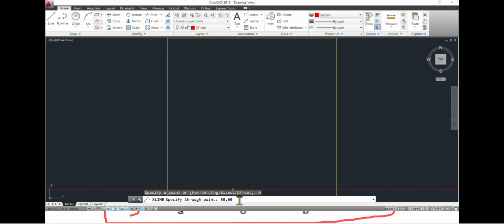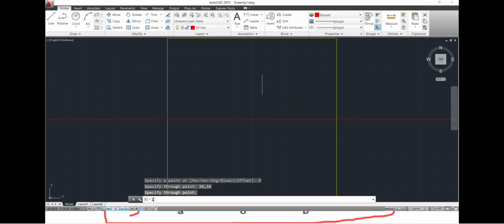I will be choosing the through point for my X line as the center point of the rectangle, which is 50 comma 50. You can see an X line was constructed. Still it is asking for a through point because we can have another X line, but there is no need to have another X line. I will just press enter. Now my X line was created.